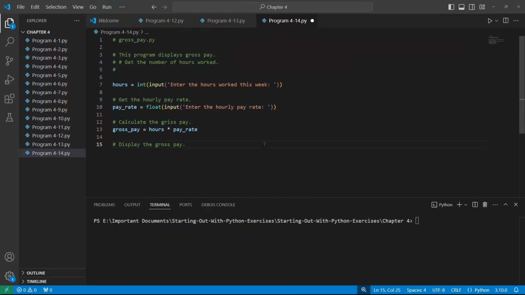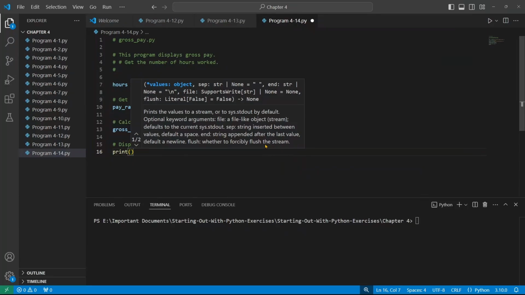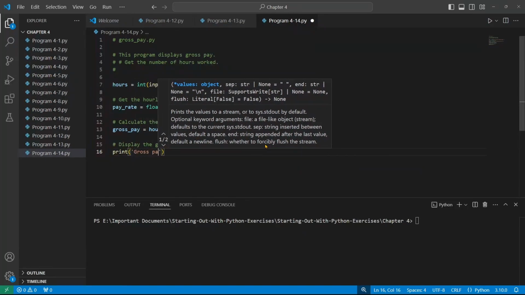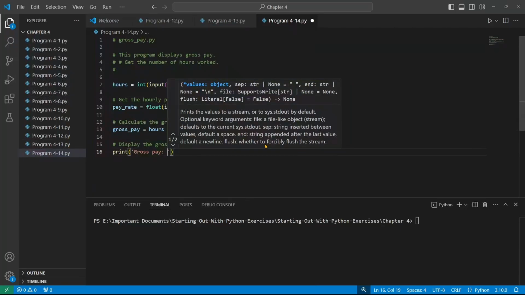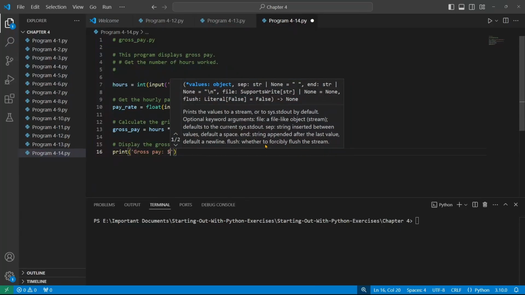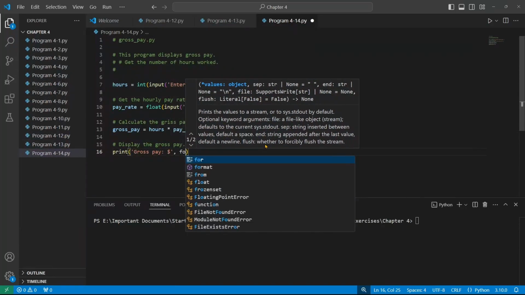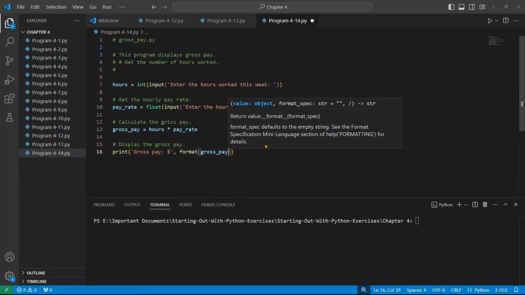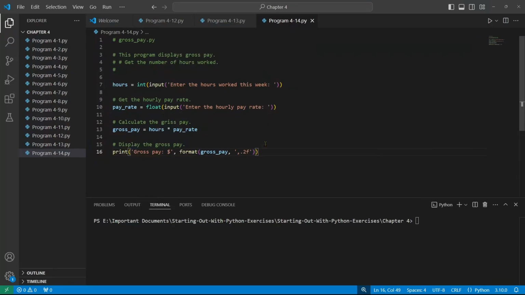Print, quotation marks, gross pay. There we go. Format, gross pay, comma, quotation marks, comma, period, to f. We save and run.